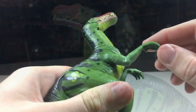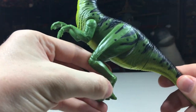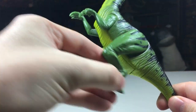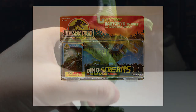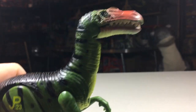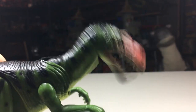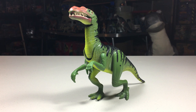Moving on to the articulation, there's not a whole lot. The arms can move, though not very far, and just one of its legs is really poseable. The other leg is restricted to this figure's action feature movement. The box describes this feature as head thrust attack — to do this, you just pull back on its right leg, which causes the whole neck and head to move forward and its jaws to snap. It also lets out a screeching noise, though the batteries on mine are dead. It's an okay feature, just a shame it restricts the legs a bit.